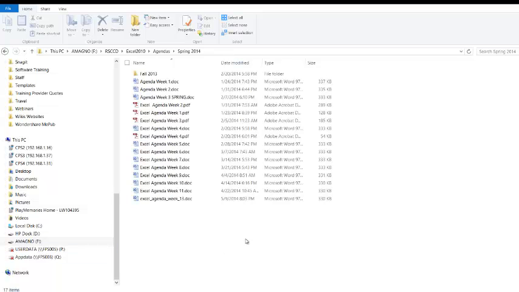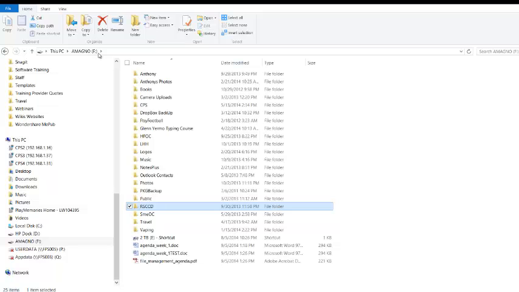Now the question is, how do you create folders so that you can better organize yourself? So let me go back to the actual flash drive. So I'm, again, using this path here in the bar. I'm going to click on my flash drive. And okay, this is just the main or the root directory. So on the flash drive itself, I want to create a brand new folder that we're just going to use for training purposes, for the purpose of this video.